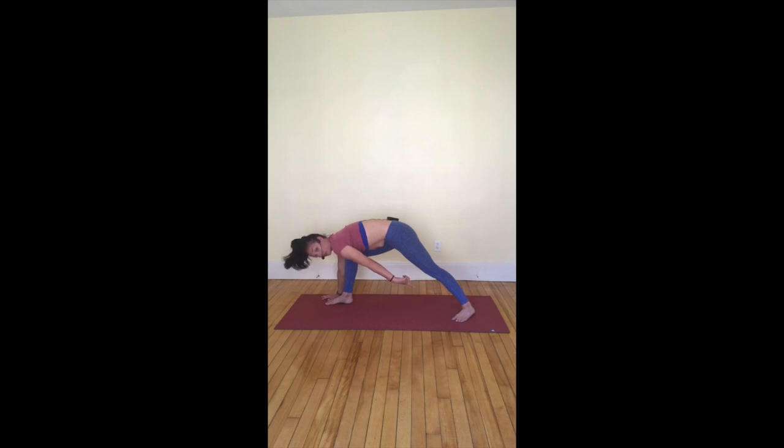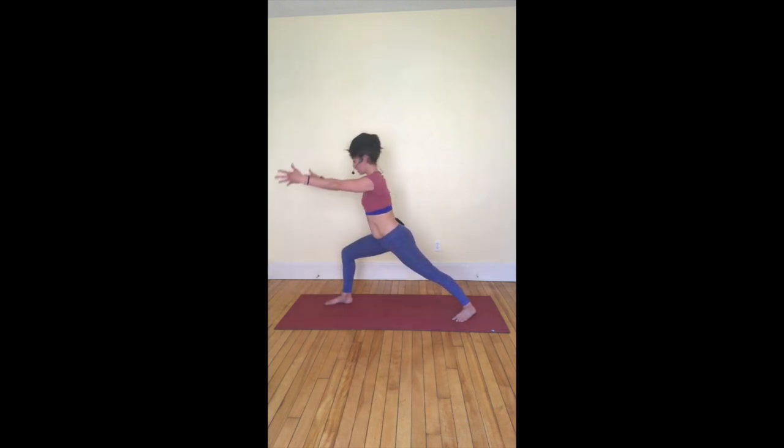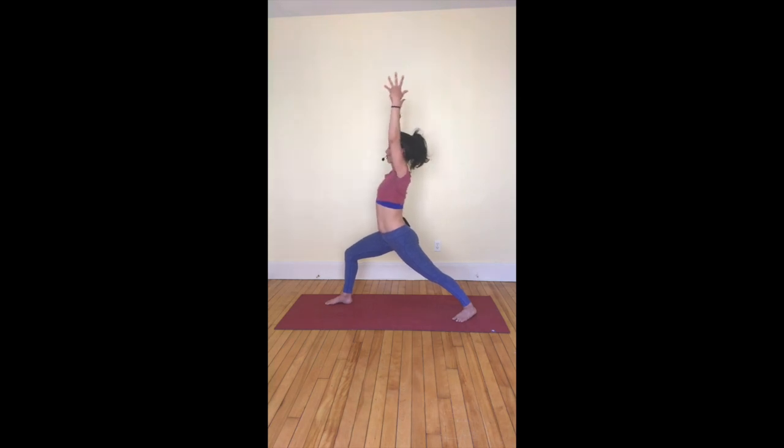Left heel is down on the ground, your leg is straight. Your left toes are pointing out towards the top corner of your mat, not directly to the side. Right knee bends over your ankle, press into your feet, inhale, rising up, warrior one. Press into your feet, square your hips, and there's a gentle tuck of the tailbone here, which anchors your back leg. Lifting up, breathing slowly.